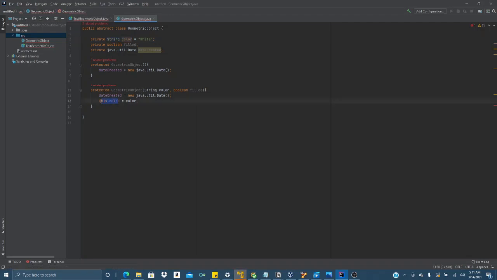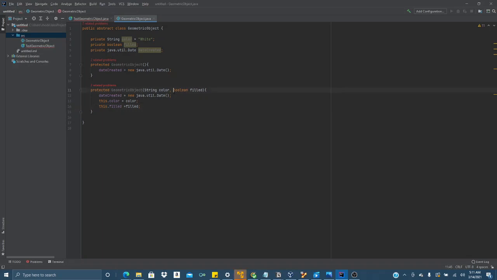This color is the same private color which was initialized as white, but by calling the GeometricObject constructor, we assign a new value of string color. And this goes with our filled as well.